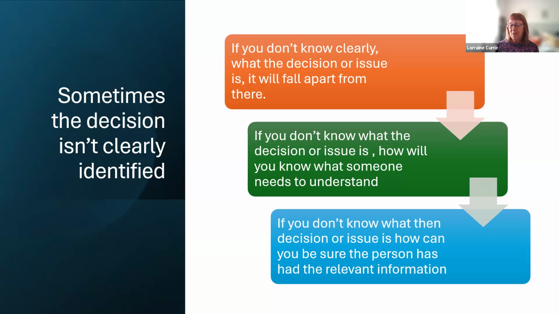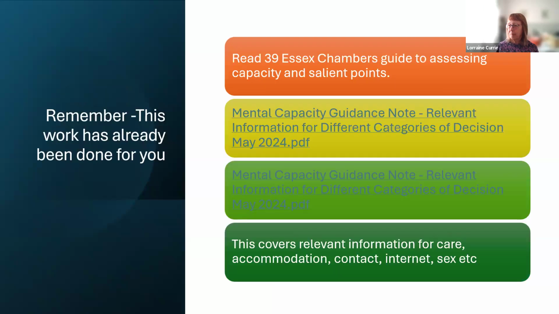And this is the same that we all experience in our lives. I've just made a decision about changing broadband. Might have been an unwise decision, actually, as it took place this morning. But in order to make that decision, I needed various bits of information, like what will it cost and how will the change take place? I needed bits of information that came to me by email. And once I'd got that, I needed to be able to retain it and understand it. And we all use these same functional tests in decision making.